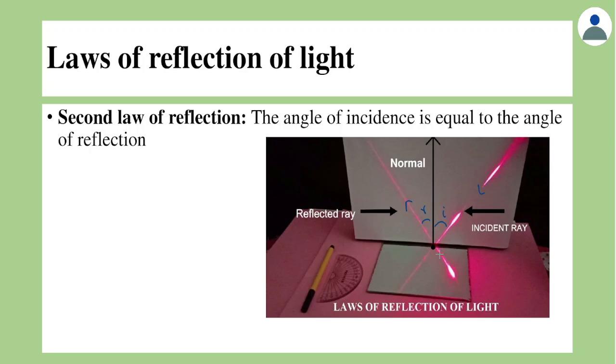The same way, if you look at the reflection of this whole system, this would be the incident ray, this the reflected ray, and the angle made here would be with the normal. So this angle and this angle would be equal. For example, if the angle made here is say 30 degrees, it means this also would be 30 degrees. That is the second law: the angle of incidence is equal to the angle of reflection.